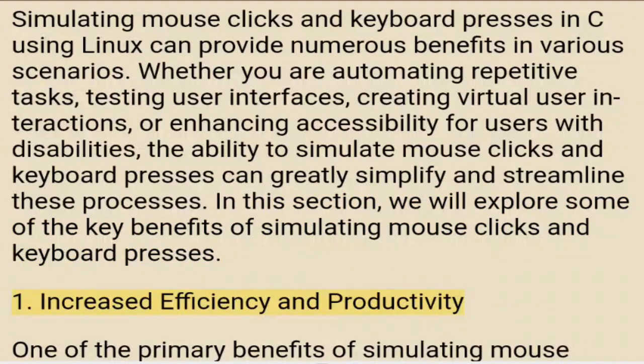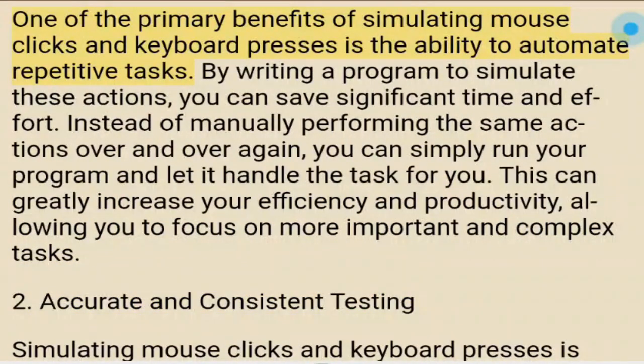1. Increased efficiency and productivity. One of the primary benefits of simulating mouse clicks and keyboard presses is the ability to automate repetitive tasks. By writing a program to simulate these actions, you can save significant time and effort. Instead of manually performing the same actions over and over again, you can simply run your program and let it handle the task for you. This can greatly increase your efficiency and productivity, allowing you to focus on more important and complex tasks.